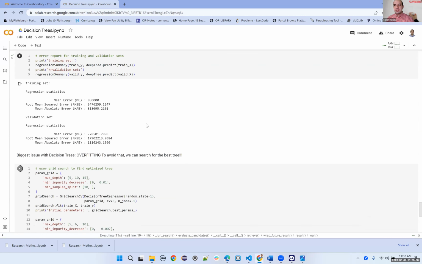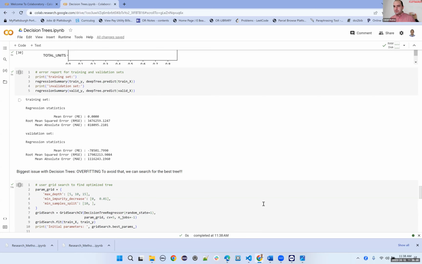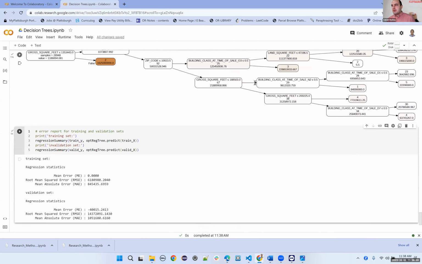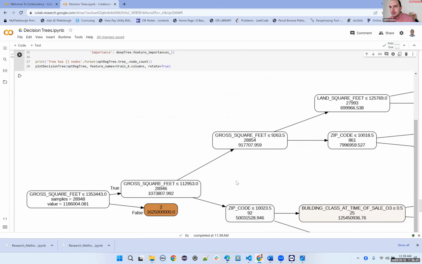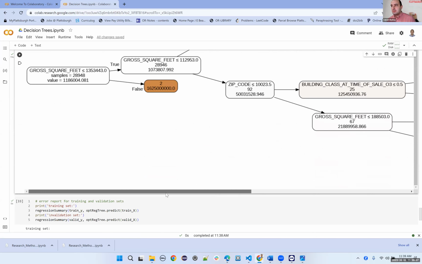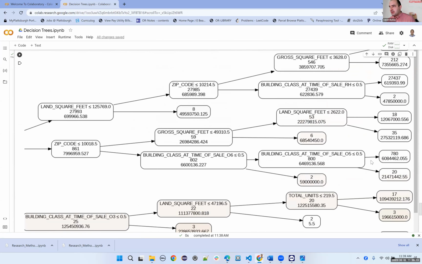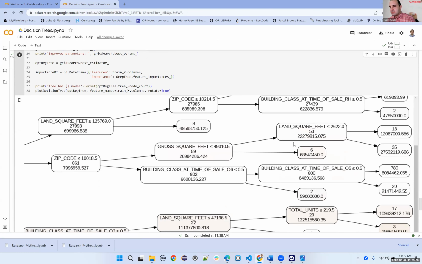Yeah, so this date change I think has made this way more meaningful and stronger, also in terms of trying to involve the cycles, if we have an idea whether there are monthly cycles. So that should be some crucial information. So now this is the generated tree. If you look at the generated tree here, again, we have the gross square feet as the most important one. I want to point out and see whether we have date as a factor there. So we don't really have the date as a factor.